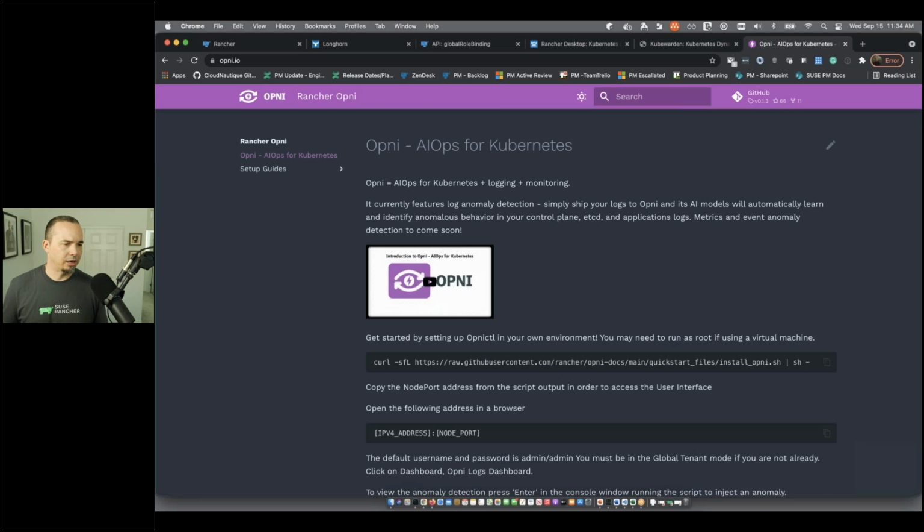Here's a question about backwards compatibility with the API. Are API calls in 2.6 compatible with 2.5? Yeah, the v3 API is consistent with that. I think we always try to make sure that API changes are backwards compatible, or if they're deprecated, there's a long period where we support both methods of doing something that's heavily documented before something moves away. If there's a change, typically we would also include that in the release notes.